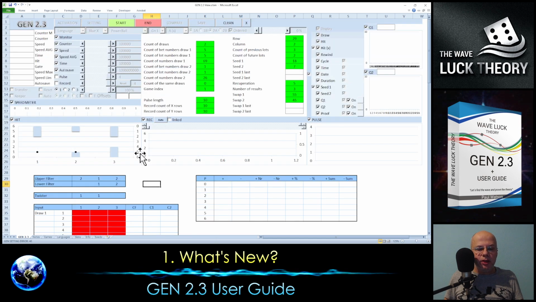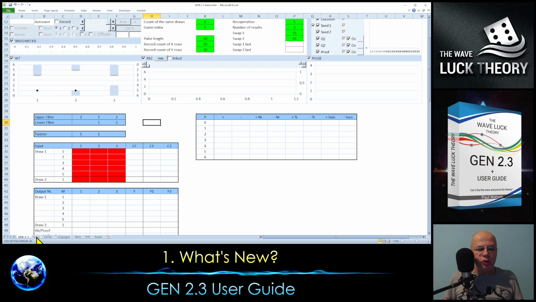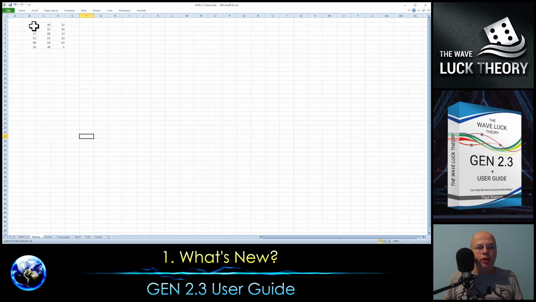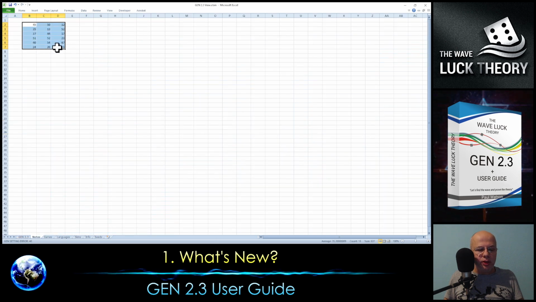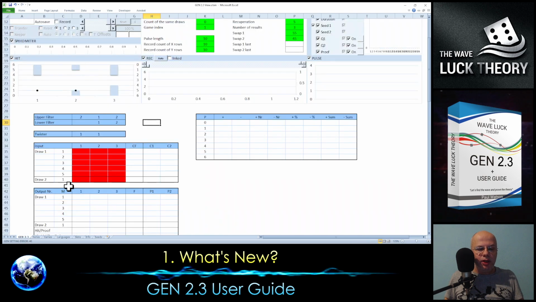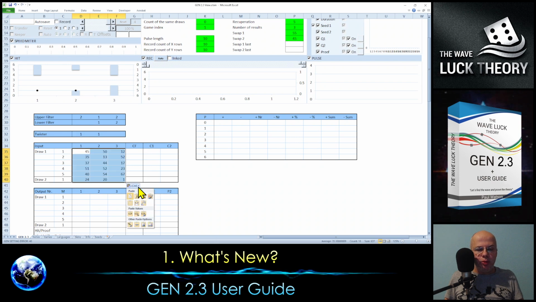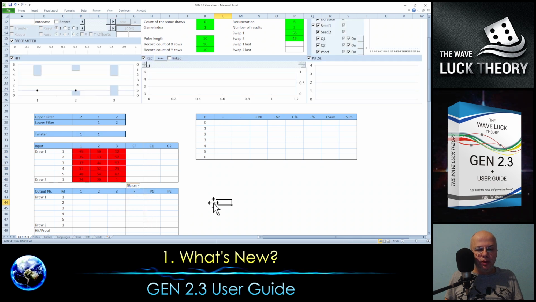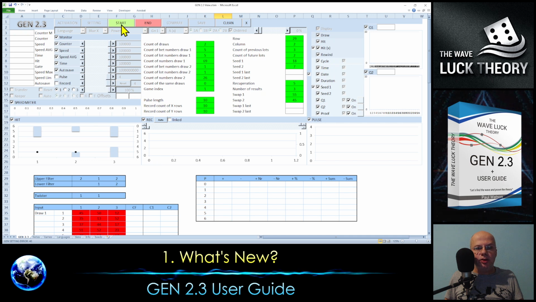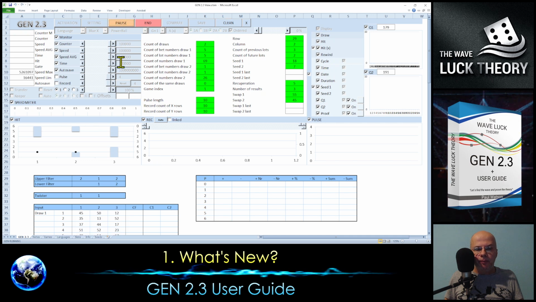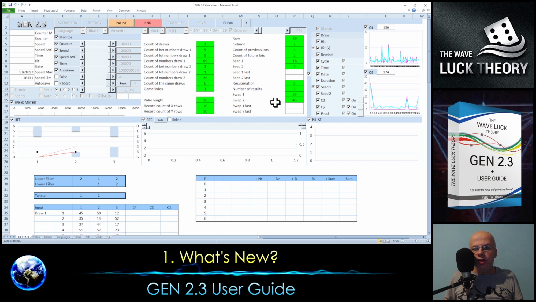Then in advanced I prepared drawn numbers from the latest drawing days of the Powerball lottery, and let's place them in the input box, and let's start the generation. So the generation is running.